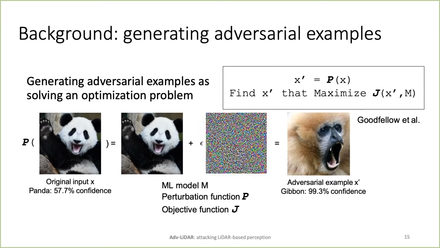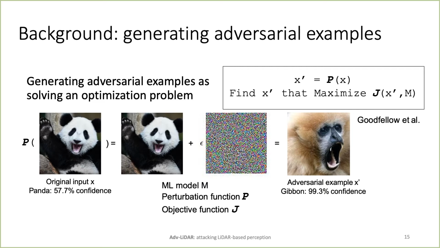So, a bit of background to help build intuition. The idea with adversarial machine learning is we want to take some image, in this case a panda. If we fed this through our image classifier, it would classify it as a panda. But if we add some specially crafted noise to this panda and feed the combination into the classifier, it's going to detect it as the label that we want. So we change the label just by adding a little noise, even though if a human looked at this panda plus the noise, they would still think it's a panda.